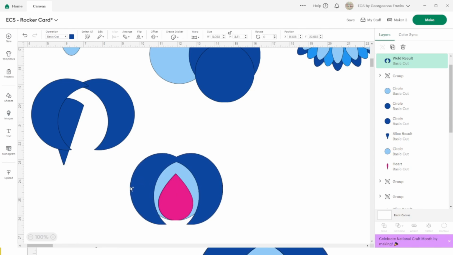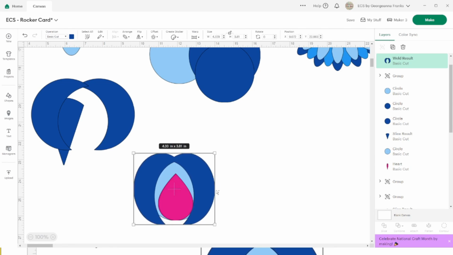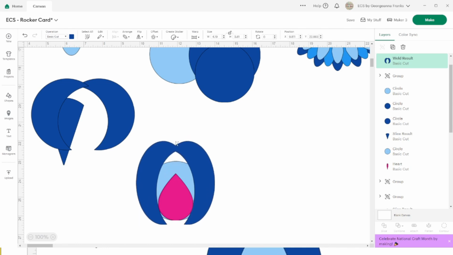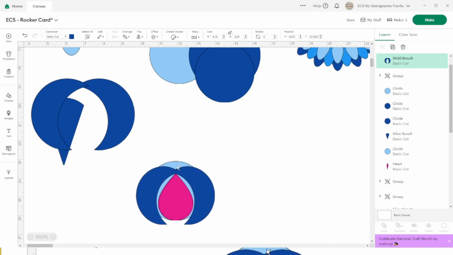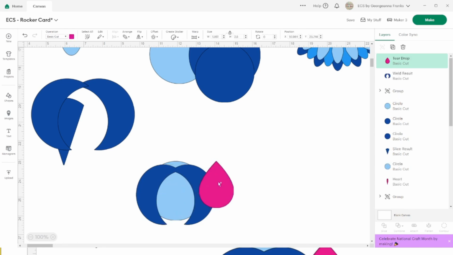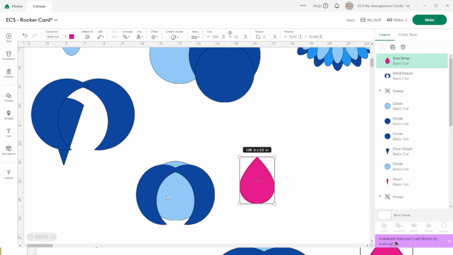I just want to pull that in, and pull this in. And then we want to kind of, I don't know, pull it up or down. I guess we want to pull it down. That doesn't look quite right though, does it? You know what?